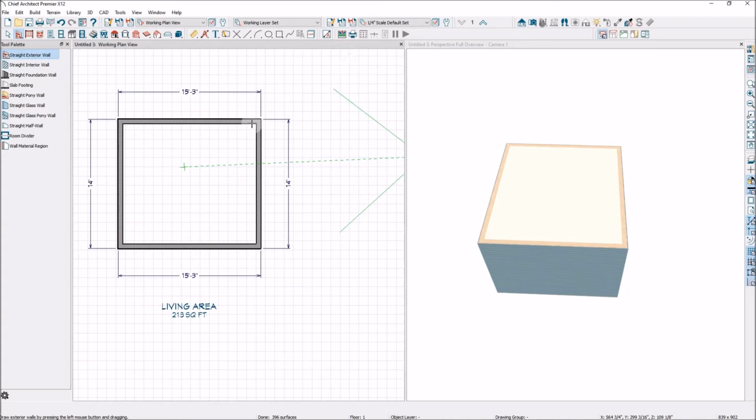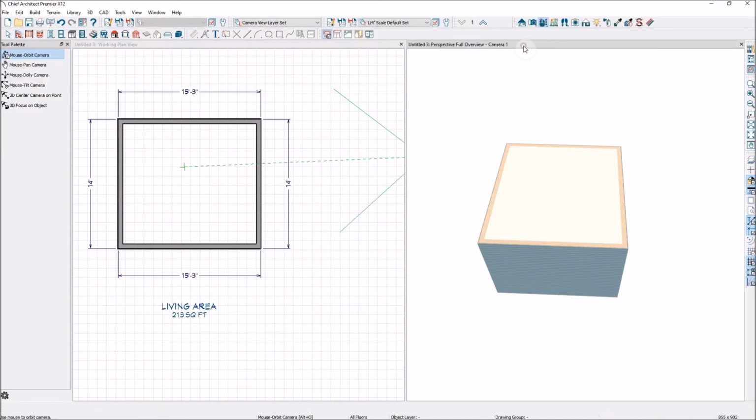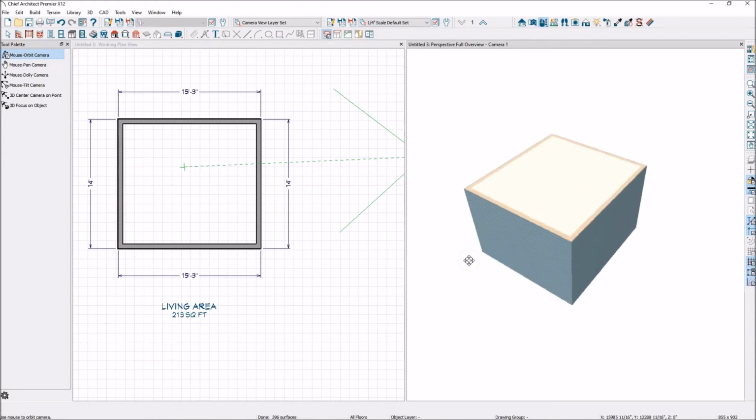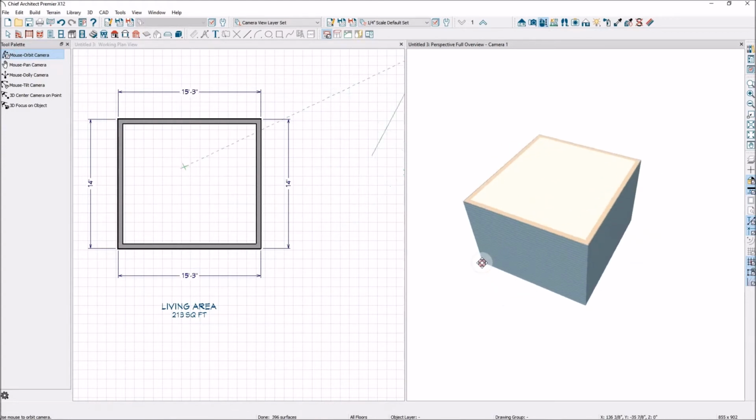You have to be in that window so that you can orbit around. So it has just built that room for me simultaneously. That is the beauty of working in Chief Architect, is you're generating all of your 2D plans at the same time it's building your 3D model for you.